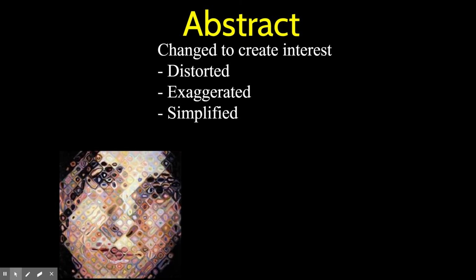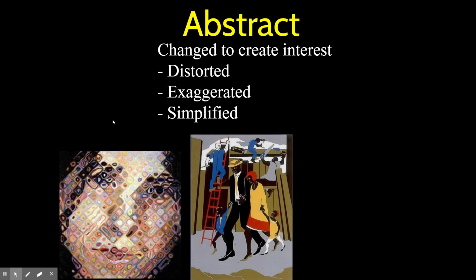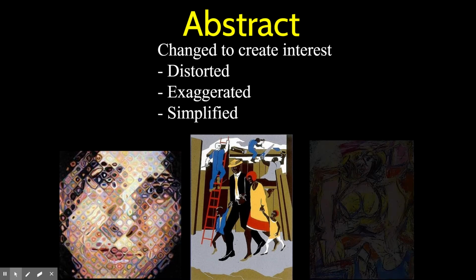But the important thing about abstract is that we can still tell what it is. So even though this face is abstracted away, we can still tell it's a woman's face looking at us. Same with this image. We know those are humans walking down a street with construction in the back. Yes, it's not realistic. People don't actually look quite like that, right? But it is definitely an image we can observe. We know what it is. It's just exaggerated or simplified.